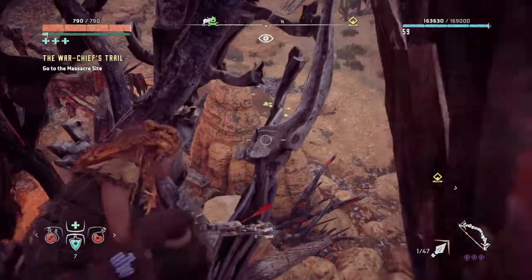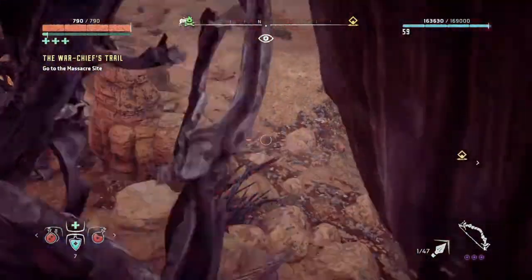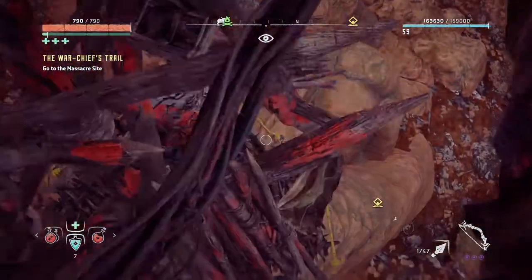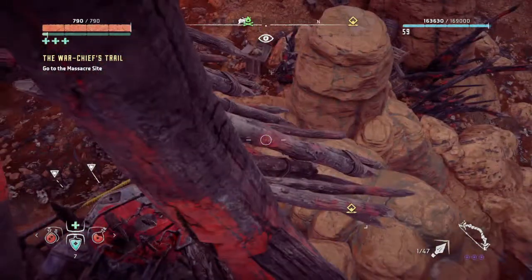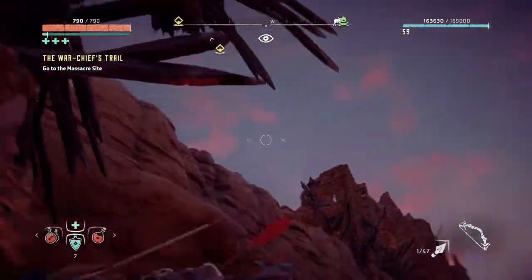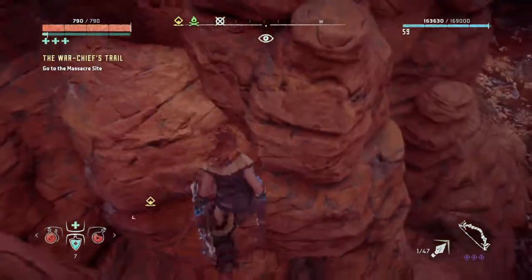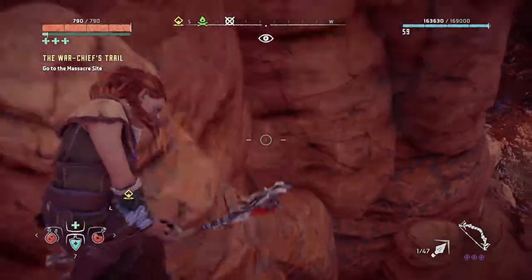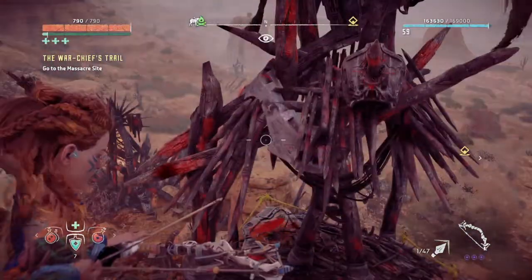So, see if I can drop down without really dropping down too much. And I dropped down too much. So, as you can see, it's not easy. I could fly and drop down, but I still think it's makeable.